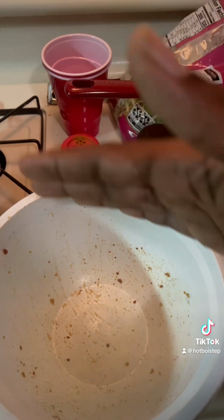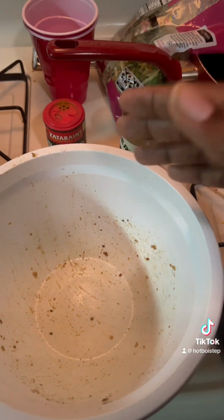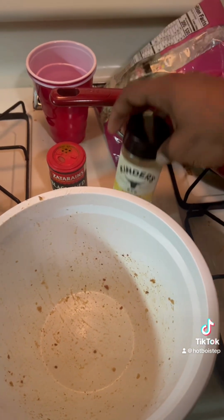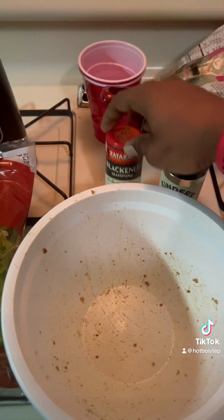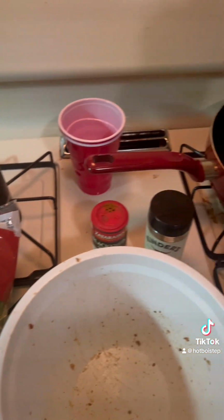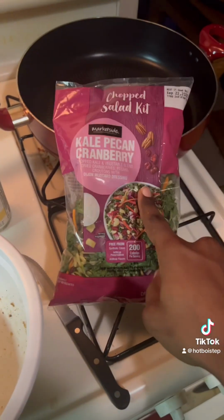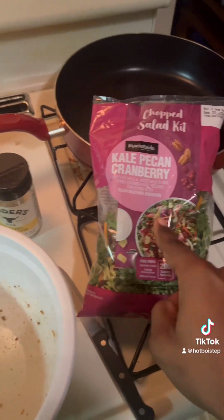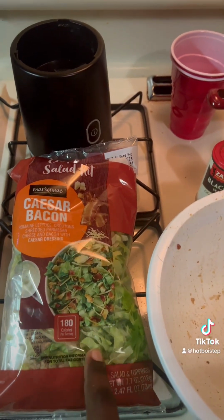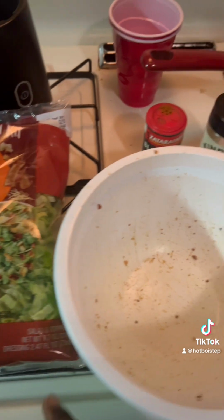All right, so I just got done mixing some chicken and I put it in the air fryer. What I did was I put the chicken in here, coated it with this, and coated it with this, and I got our salads ready. This is my girl's, and this is what I'm eating. I like eating the Caesar salad or regular salads.